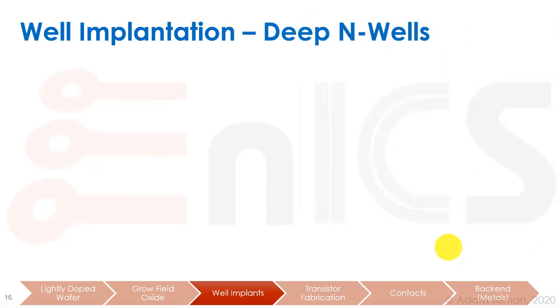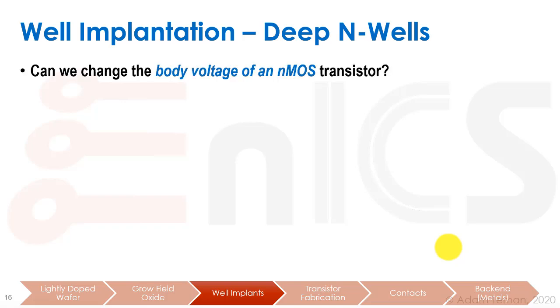So there's something that we didn't discuss in a basic circuit course, and that's the question of whether we can change the body voltage of an NMOS transistor. Before, we saw that with a PMOS transistor it was no problem, right? We had our substrate, we put an N well inside the substrate, and then we had our PMOS transistor over here. And what we did is we put an N plus type of diffusion, and then we could have put any voltage we wanted over here.